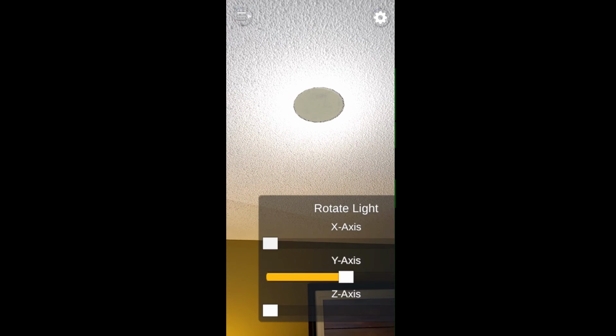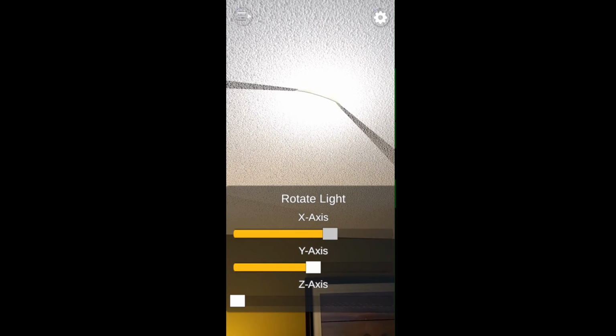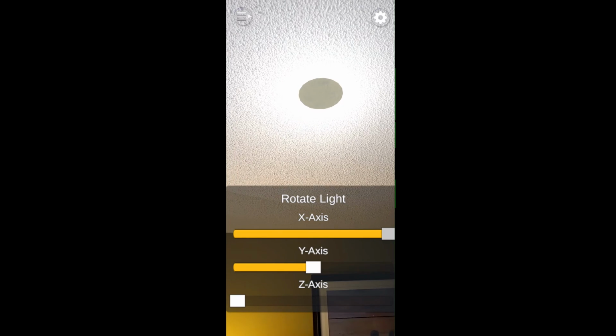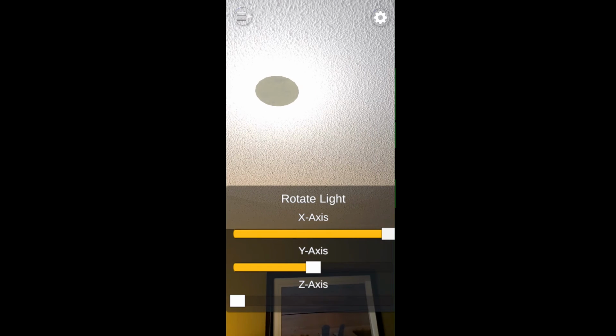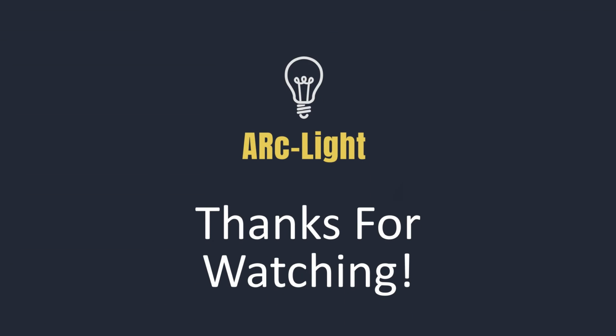So in this sample, you can see the X, Y, and Z planes, and you're able to maneuver them to get the light in the best situation that you want. Once you've done this, you can simply click off the box and it will disappear and the light will be shown where you want it.